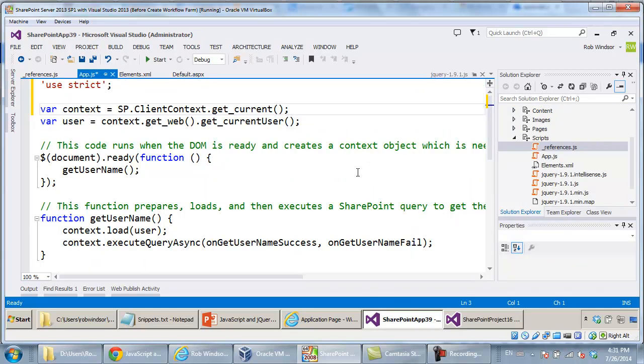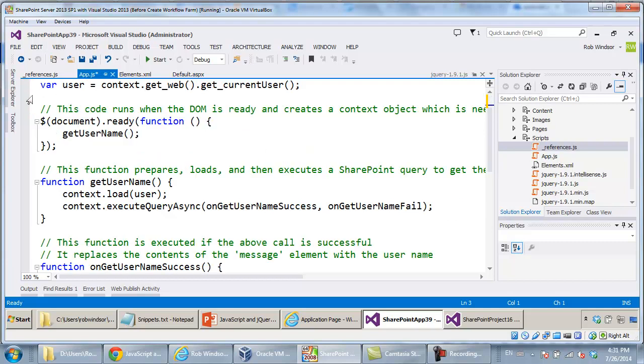This is using the client object model. Okay? So this part here is jQuery. jQuery supports a whole eventing system. And what this does is say, when the document is ready to execute, like basically when all the elements have been added to the page, the DOM has been built, and so on, then I want you to call the getUsername function. So this is sort of equivalent to the page load in web forms, when the page is ready to be interacted with.